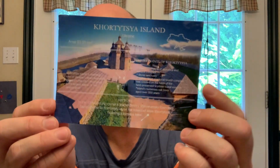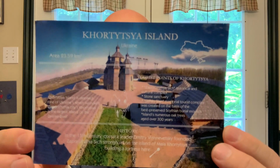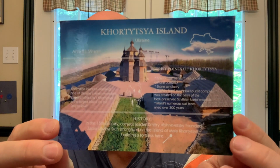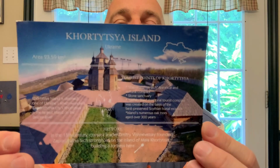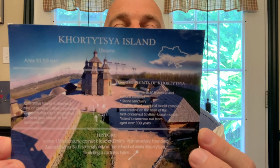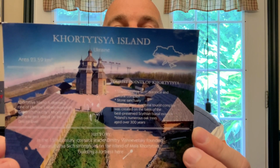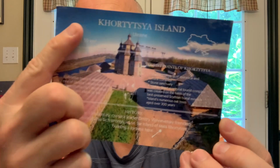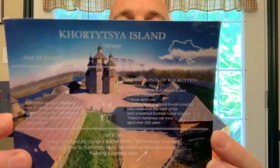This next one, all right, we'll get into this. We're going to do a little heavy subject again real quick here. We've touched on it briefly, but this card comes from Yulia. She lives in Odessa in the Ukraine, and periodically she gets to send me cards, which I'm very happy to receive. They kind of tell me what's going on in her world. So she says, greetings from Odessa, Ukraine. On this postcard, you will see the Cortesia Islands. There is how it's spelt out, so if I'm pronouncing it incorrectly, you can see what it is.